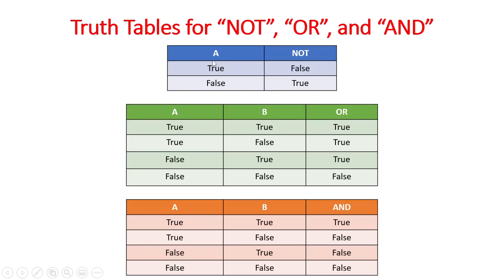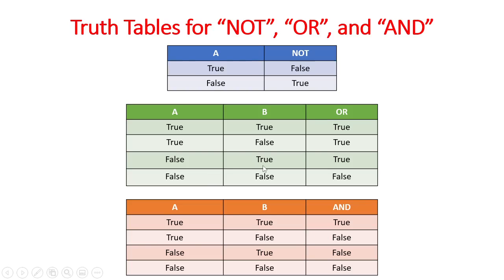So if you look at these truth tables on your screen, if the input is A and the input A has value true, not true would be false. Similarly, if input A is false, not A would be true. So that's the truth table for logical not. For or and and we need two inputs, A and B, and whether they are true or false, depending on whether A and B are true or false. Logical or would give us false only when both are false.